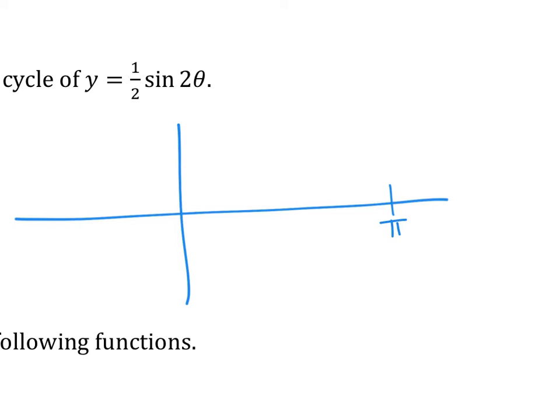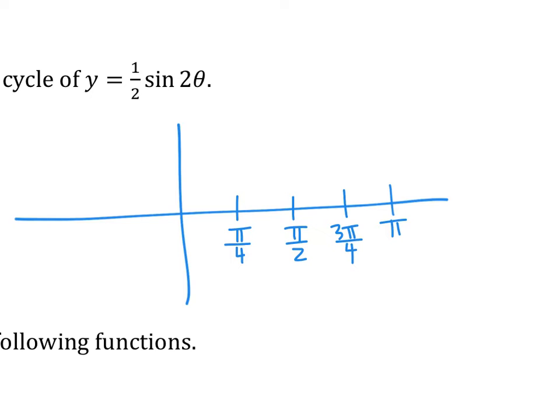Fourths means the fastest way to divide things into fourths is you cut it in the middle. So that is going to be pi over 2. And then from the middle, you're going to divide each half by half again. So that means take this half, divide it into half. So that's going to be pi over 4. Take this half, divide it into half. That is 3 pi over 4.